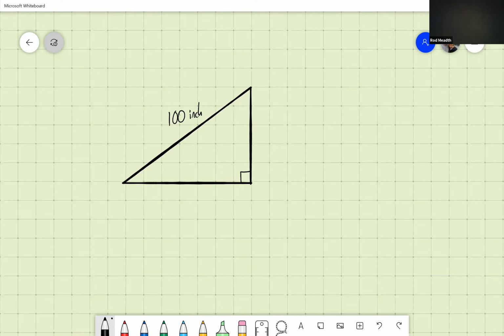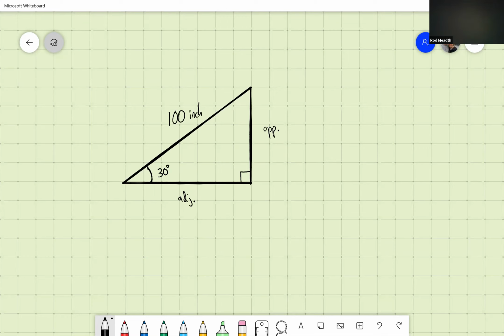Is it going to be this one or this one? I'm just going to pick this one. I would say this looks like about 30 degrees. Now, because I chose that to be the reference angle, that means this side over here now becomes the opposite side. And this side over here now becomes the adjacent side. It would have been the other way around if I had chosen this angle up here, but I didn't.